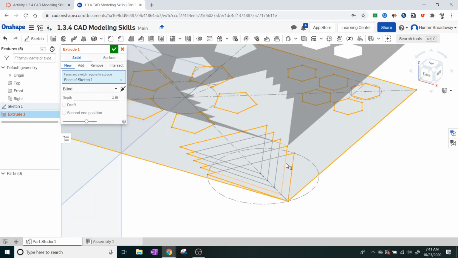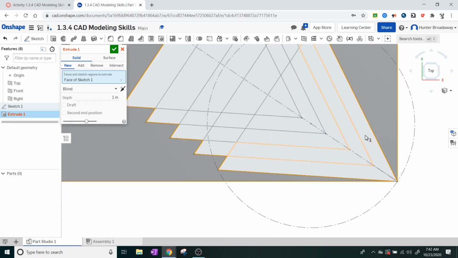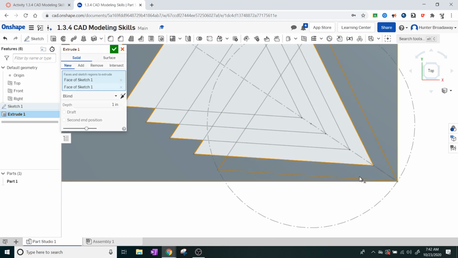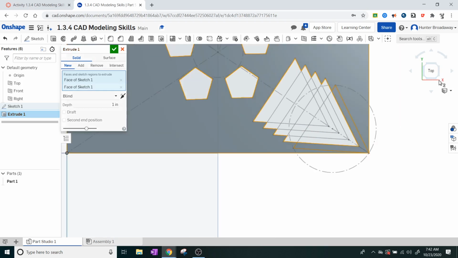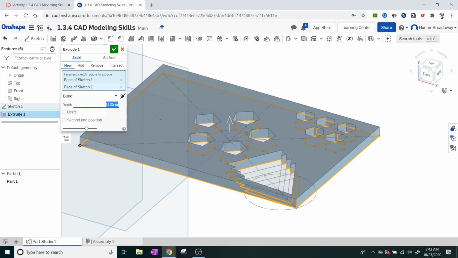And that's because over in this corner, since we constrained this cut to be inside the corner, it doesn't actually register as a full shape. So in order to actually get this to work, I'm going to go into the top view, and I'm going to deselect this first little V of the triangle, and that's going to allow us to have a thickness to our block. If it doesn't register as a full closed shape, it's not going to work. So do be careful of that, and if it doesn't show up or work for you, make sure you click on that first edge to make sure that it will do what it's supposed to do. I'm going to give it a thickness of 0.25, and it looks good.